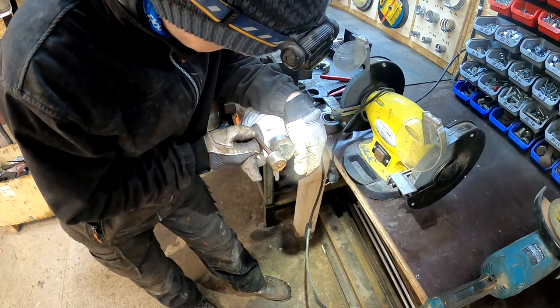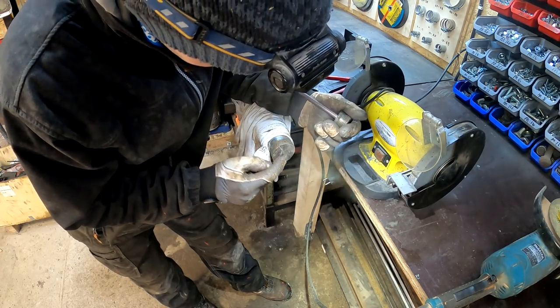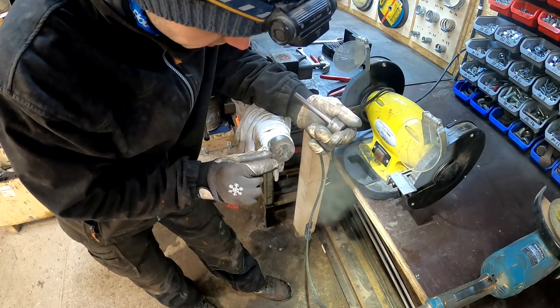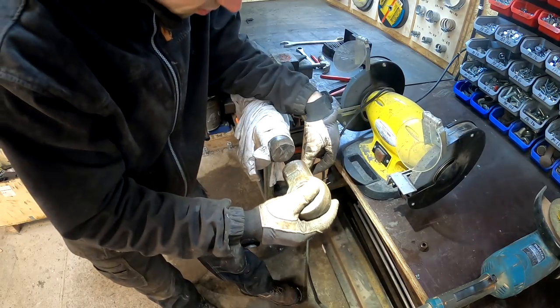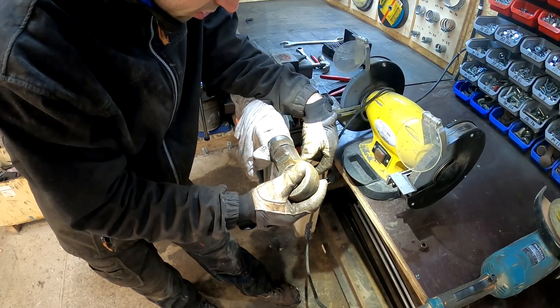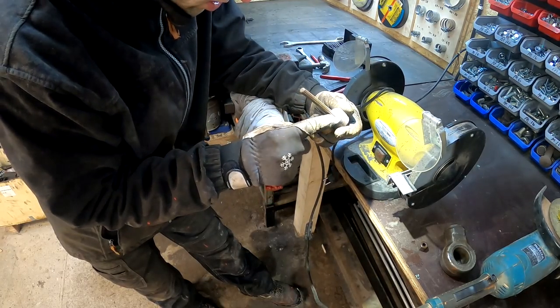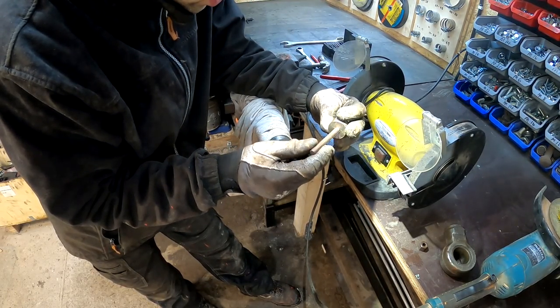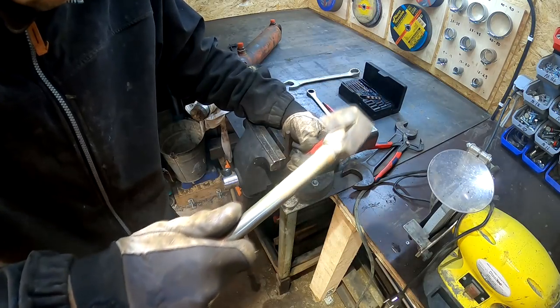I'm thinking I'm gonna weld this on top of here. Secure the eye here. Leave a small gap. If I just welded it on here like this, I don't think it's gonna last very long. I think it's gonna break off. I remember that last time it was really a pain to get this thing out of here. Let's see if we can actually manage this.